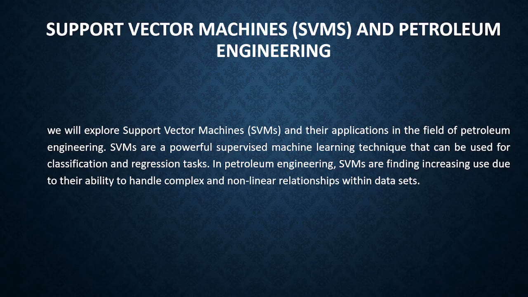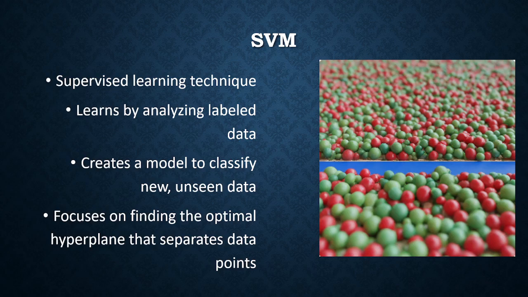In petroleum engineering, SVMs are finding increasing use due to their ability to handle complex and non-linear relationships within data sets. Generally, we have to find relationships in the data. Unfortunately, a lot of data will not have any sort of linear relationship. So with the help of SVM, we are going to create relationships between the available data that we have, and we will reduce the dimensionality with that. So this is a small glimpse of SVM.